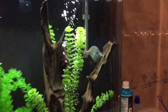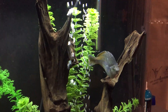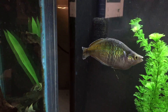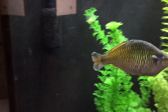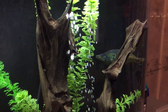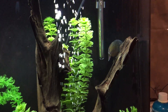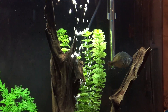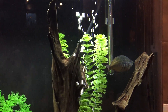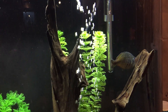In this tank here I have a really old female bosomani - she is really sick, I think she might be geriatric, just at the end of her life. But if I don't freak her out too much you can see that her turd is really stringy, it's inconsistent. It's not a consistent solid turd, it's this weird stringy thing, so there's something going on internally - probably with her digestive organs. It could be an indicator of internal parasites or bacterial infection. As a fish person, that could be your first indicator even when the fish isn't presenting other symptoms - it might not be losing weight, it still might be eating.